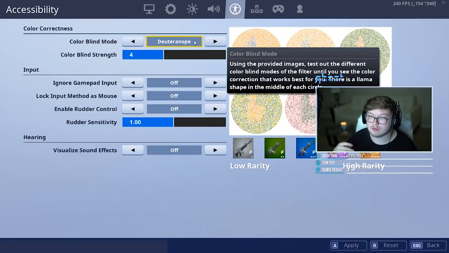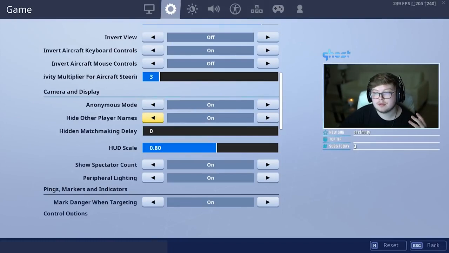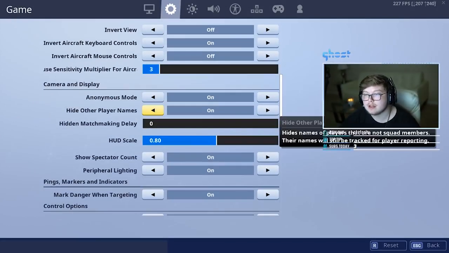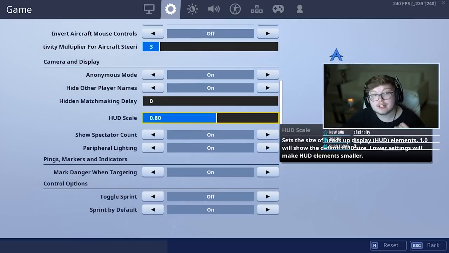Personally, I don't know when I first changed it. I just kind of did it because a lot of competitive people were doing it. I think Savage did it too. So you could turn this up to 4 or 5. It doesn't really matter. You have anonymous mode. This stuff doesn't really matter. I have anonymous mode and hide other players' names on because I stream, obviously. HUD scale 0.8. I would recommend turning this down. The standard, I think it starts at 1.0.